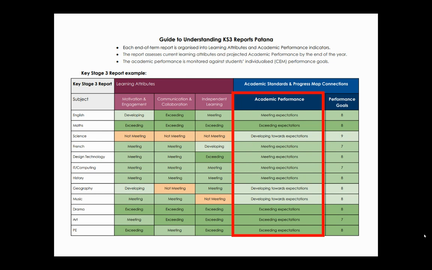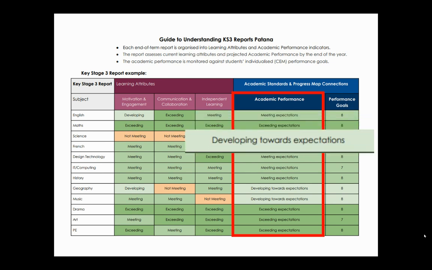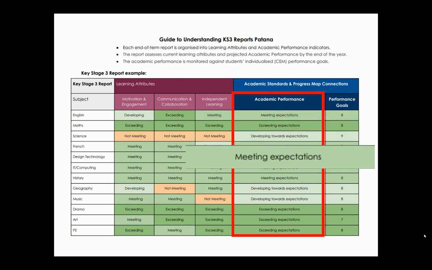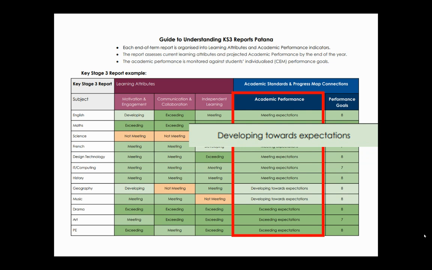These columns link to the learning journey in the classroom. These are exceeding, which means there is strong evidence that they are on a path to performing beyond their goal at the end of the year. Meeting. Maintaining this level of performance in all subjects throughout Key Stage 3 means an individual has shown strong and steady progress. This is a level of performance we expect from students. Developing towards, this means your teacher has identified additional next steps or areas for you to focus on, to make the shift towards meeting expectation.